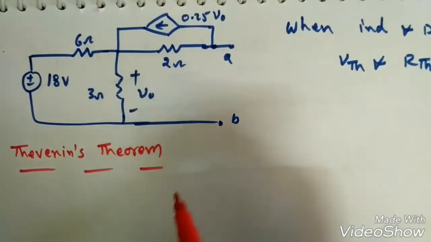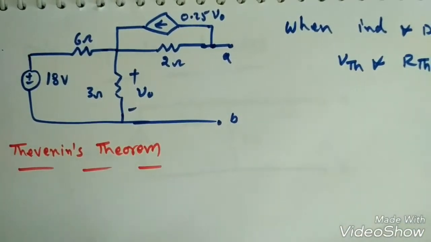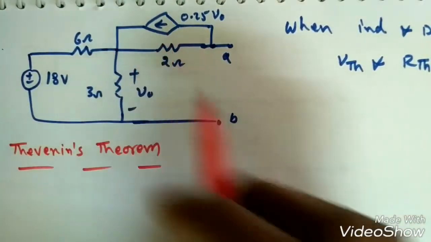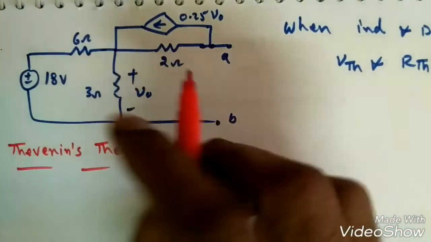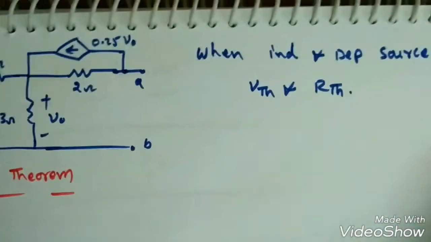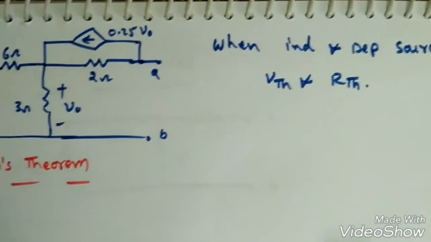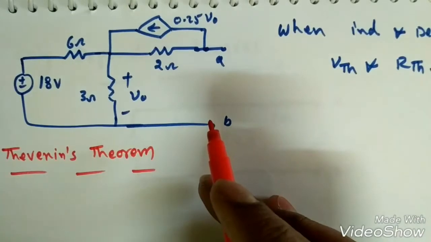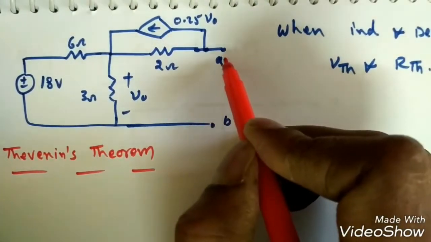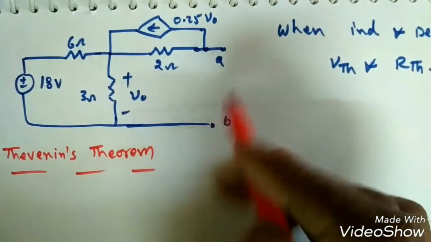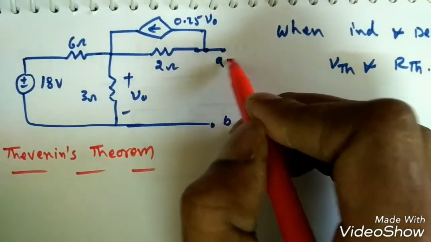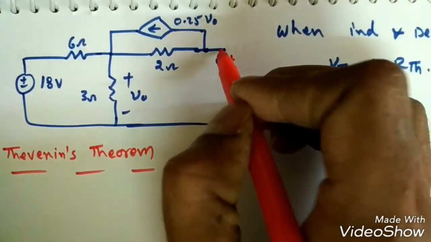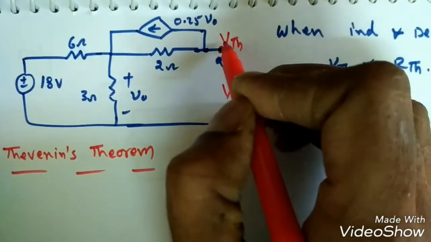Now we are going to solve two problems on Thevenin's theorem. These two problems are very important because in this circuit there is a dependent source. Whenever there are independent as well as dependent sources, how do we find VTH and RTH? So very important one. Finding VTH is the same as the previous problem we solved in the previous lecture. So see, at these terminals A and B we need to find RTH and VTH. So simply take it as VTH here, right? So this is open. Now this is a voltage VTH, right?